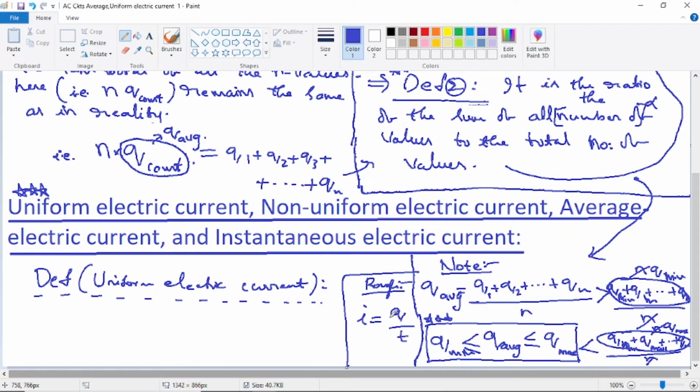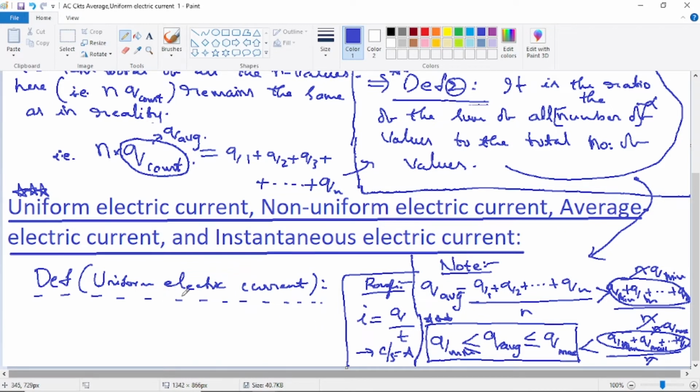So this charge flowing per unit time is called electric current. From this definition itself, the units of electric current follow. The unit of electric current is coulomb per second, and coulomb per second is called simply ampere. This is the simple definition of the strength of electric current, simply called electric current itself.